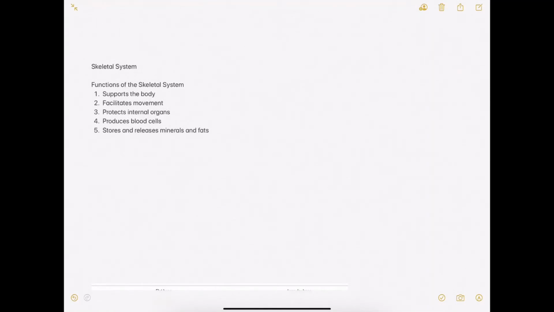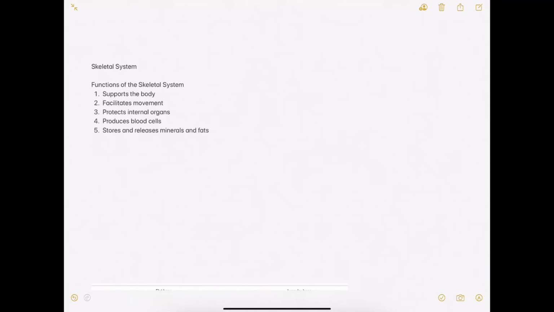of the skeletal system. We've already talked about the storage and release of fats, but we didn't talk about minerals. When you think about bones, you often associate them with calcium. Calcium is a mineral that's necessary for a lot of the functioning that occurs in the body, and bones contain a lot of calcium. So it stores a lot of calcium, but it can also release the calcium into the bloodstream in order for us to maintain a level that really supports physiological processes. So that's why it's responsible for storing and releasing minerals as well. So those are the 5 critical functions of the skeletal system that were mentioned in the textbook.